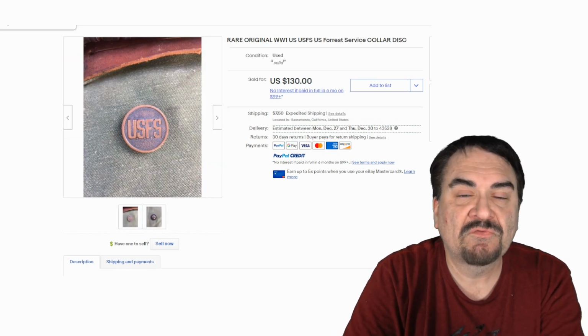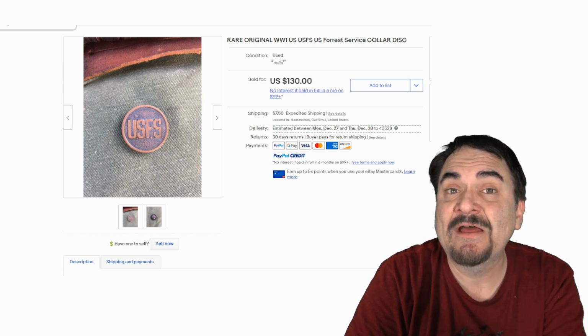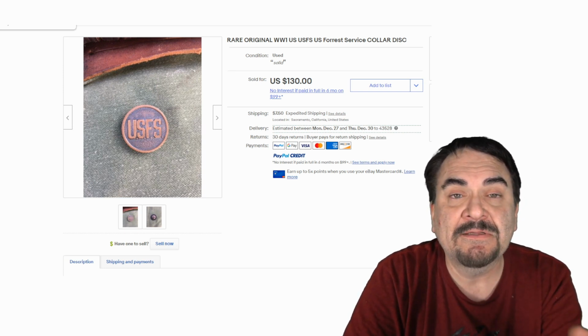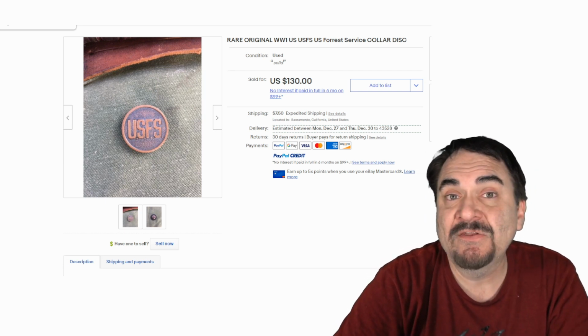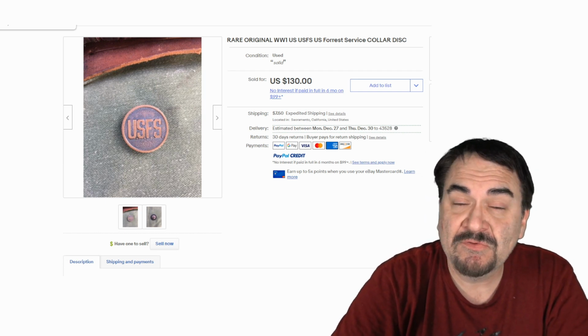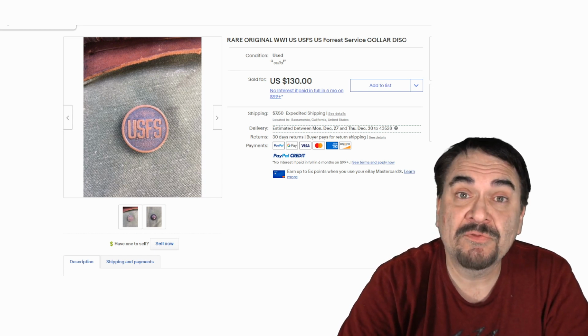Now, this one's from the U.S. Forest Service. Just like I mentioned at the beginning, most government groups or agencies had some form of collar disc, at least in the World War I era. Some of the more desirable ones would be like Indian Service, Indian agents, and things like that. Very, very scarce ones. This one went for a pretty good penny at $130.